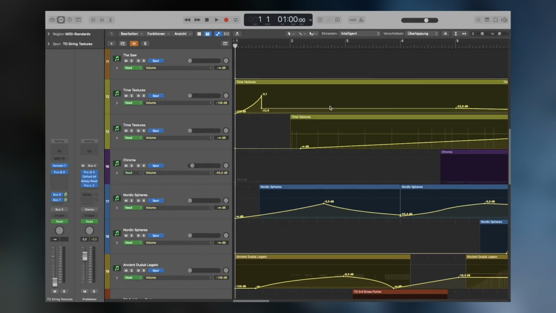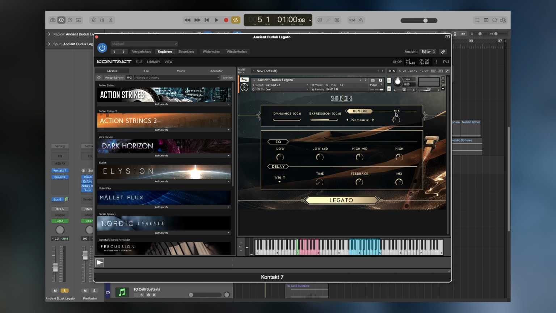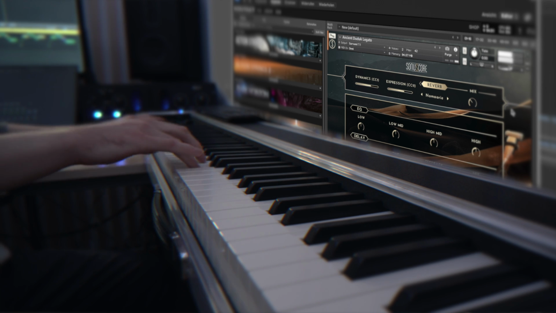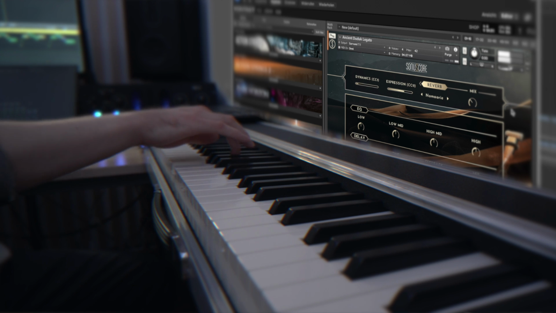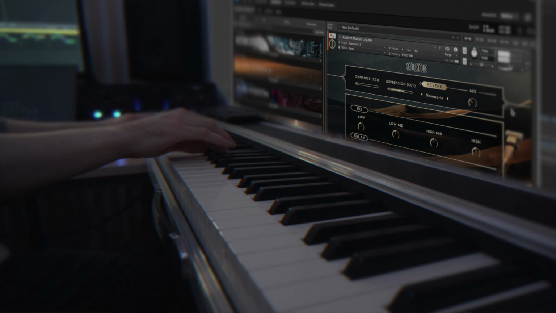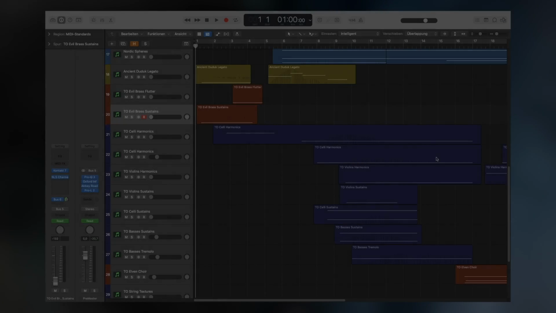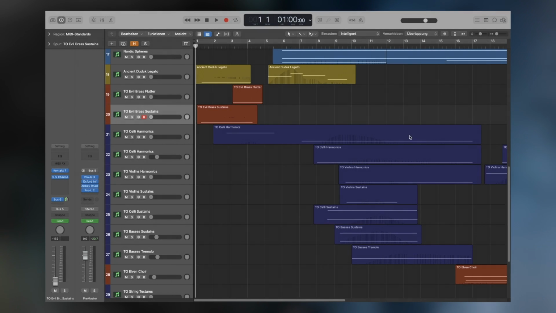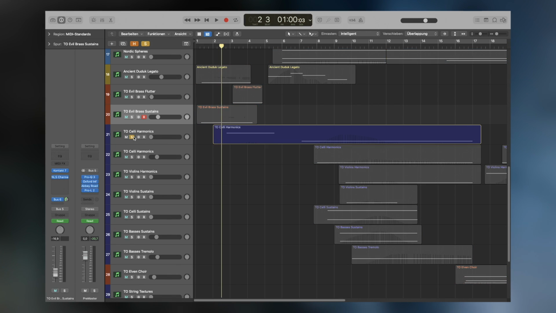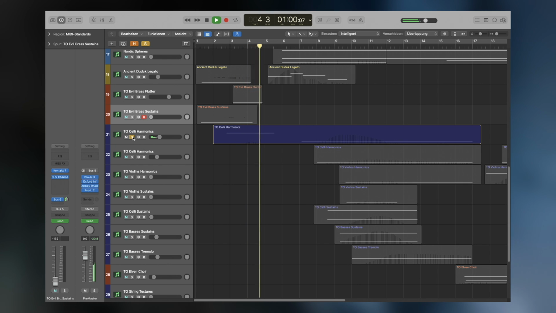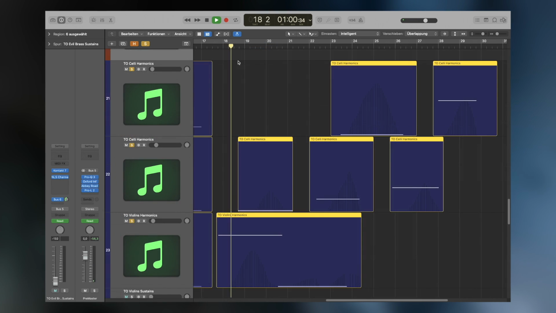Speaking of motifs, on top of all of these brewing textures, write an intriguing melody line and give it to the ancient Duduk. Now this part leads into a big string chord, which we're going to foreshadow in order to establish a sense of conclusiveness. Throughout this piece, scatter single notes that overlap each other. This track uses the orchestra cello and violin harmonics on multiple tracks to give each note its own expression.